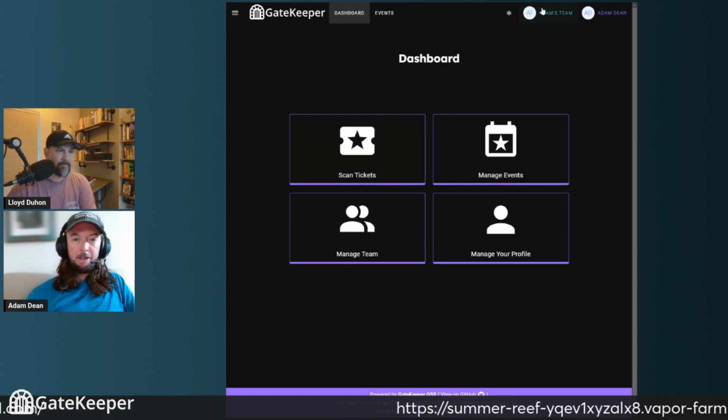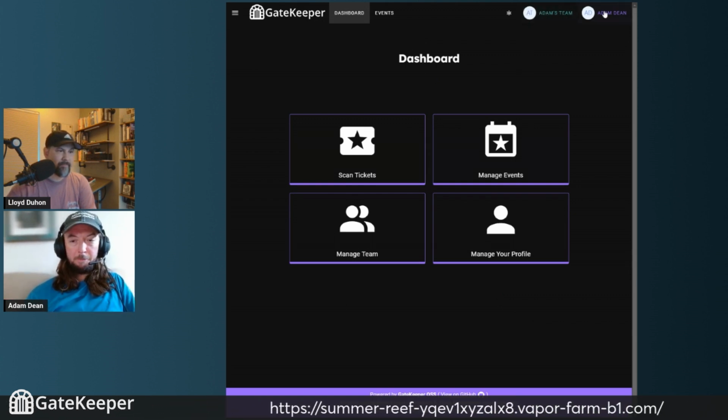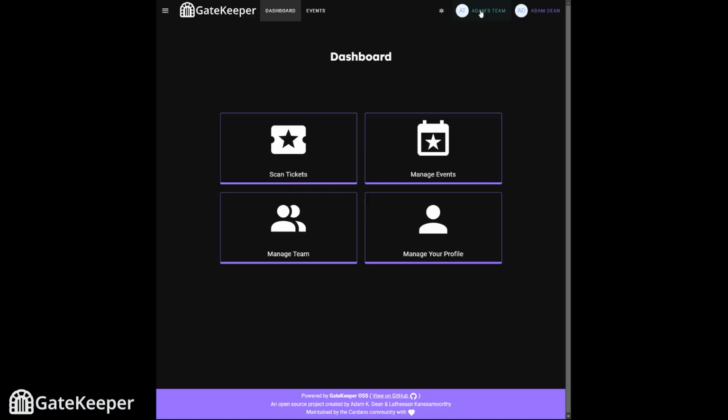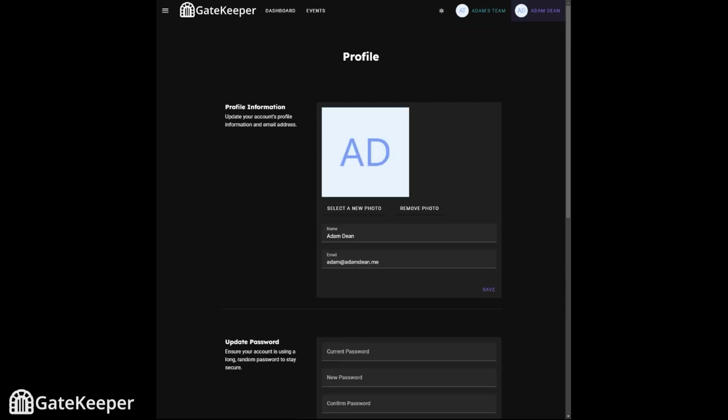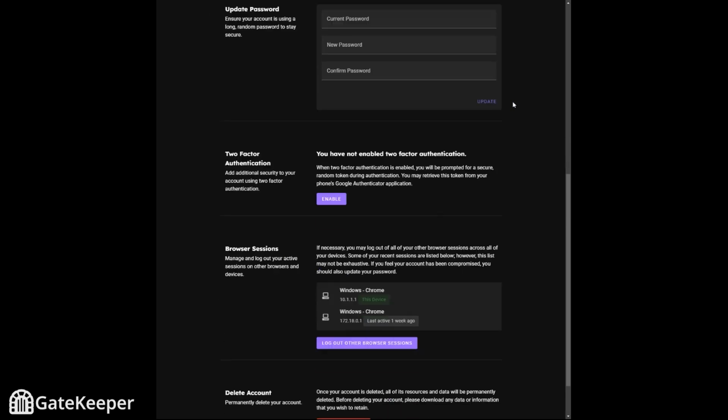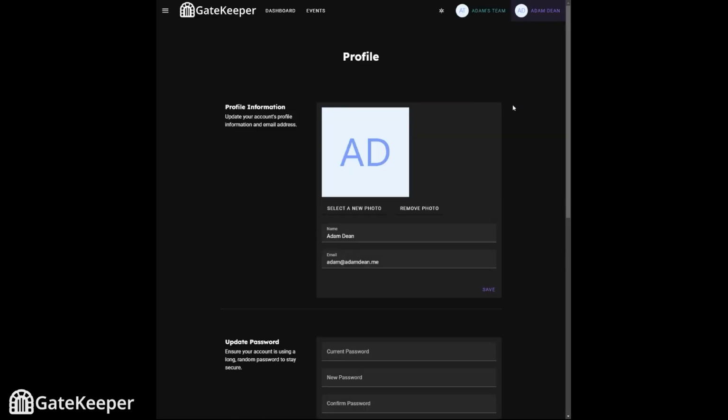And now here we come to the actual user or event manager page, and you can see that up here we have teams and individual profile support. So we have profile and team management, so we can create new teams or manage team settings, including names or adding or removing team members. And then we also have individual user profile information available here.